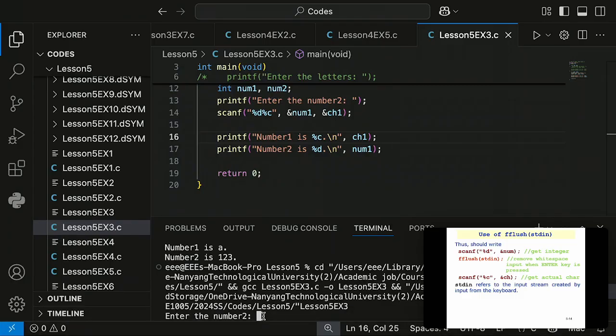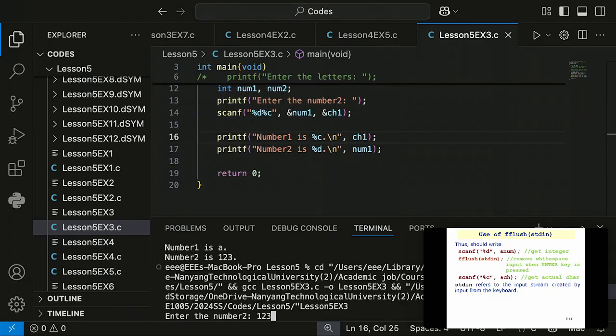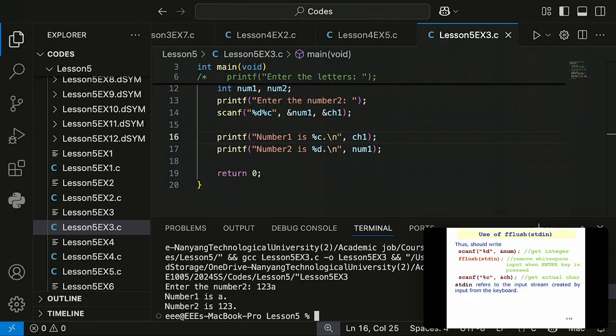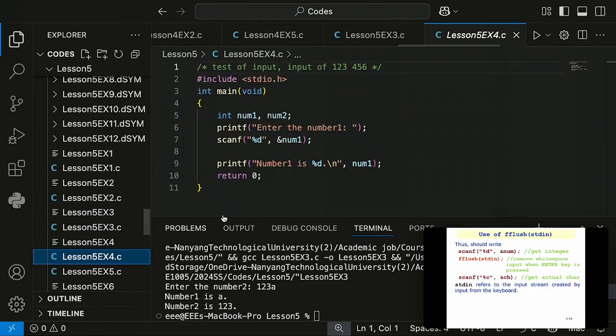Numeric number first, because this is %d and %c. And then letter, 1, 2, 3, a. Okay, it is also working. Don't be confused, I displayed the ch1 first and num1 first. Okay, good. Yeah, I learned from you. Thank you. Yeah, you can mix it.